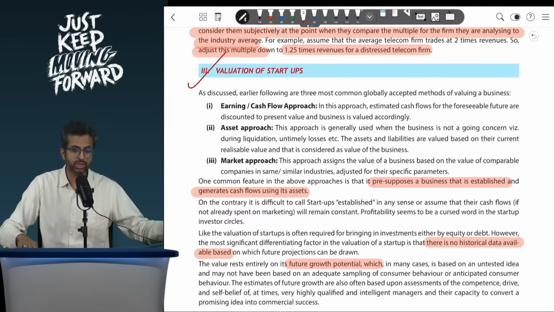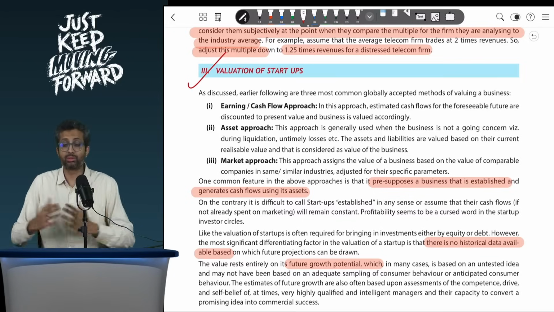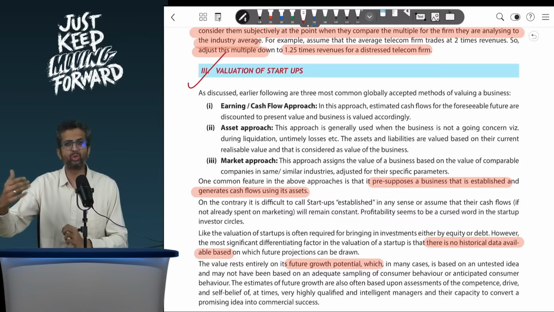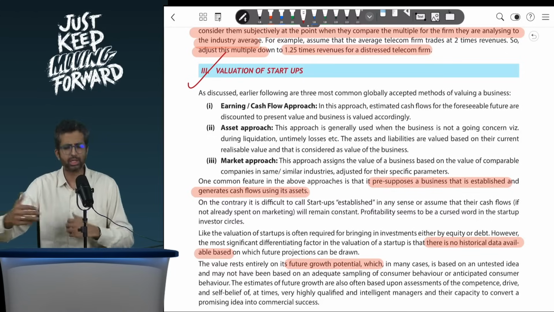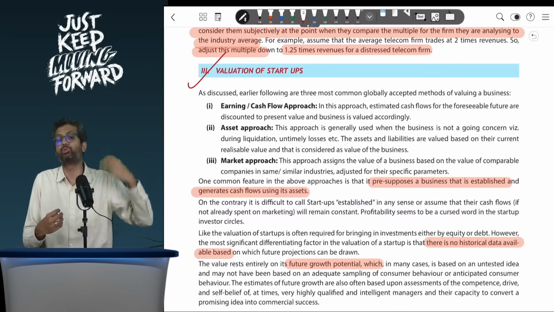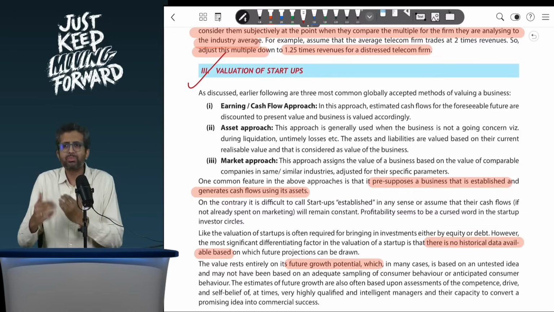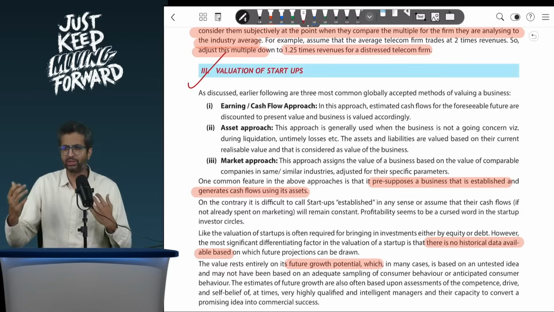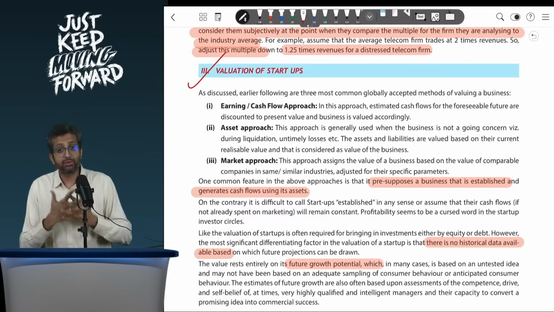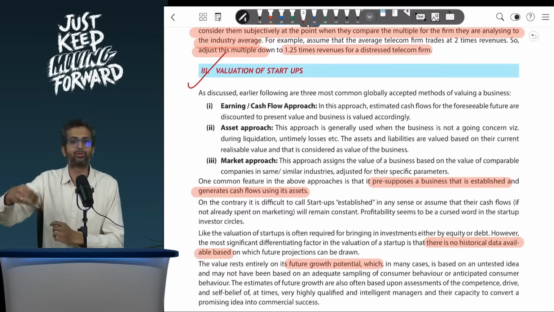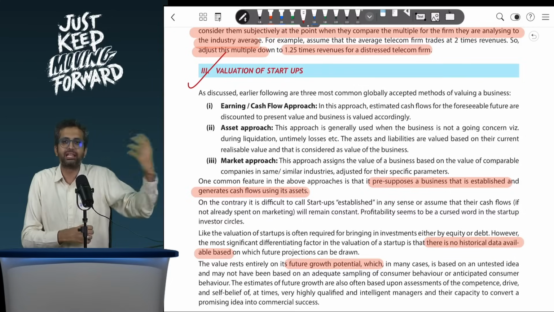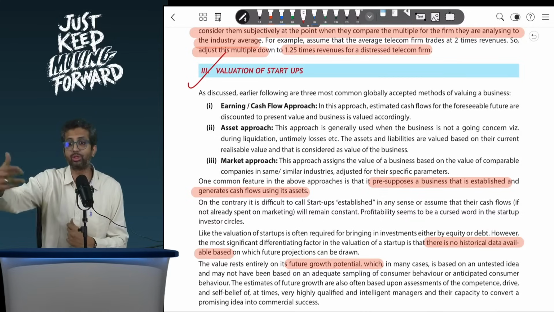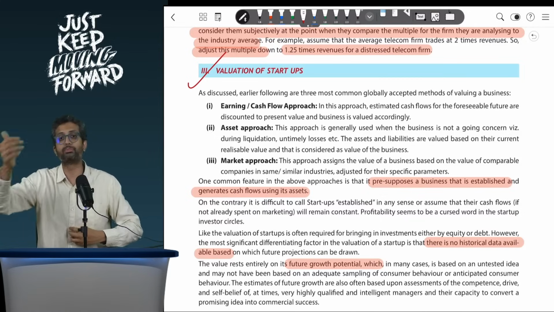Among all the approaches, if you see for valuing a startup, one of the best approaches would be the market approach, where you will try to take a multiple of a similar, comparable company. You might not have a similar company in your country. You might look at an international comparable, or maybe a similar company and make certain adjustments for differences in your quality, features, etc., and then use it as a base. If you have viewed Shark Tank, or at least the clips of Shark Tank, you will see that a lot of times they mention that if this is your revenue, then ideally at a 2 times multiple, this should be your valuation.